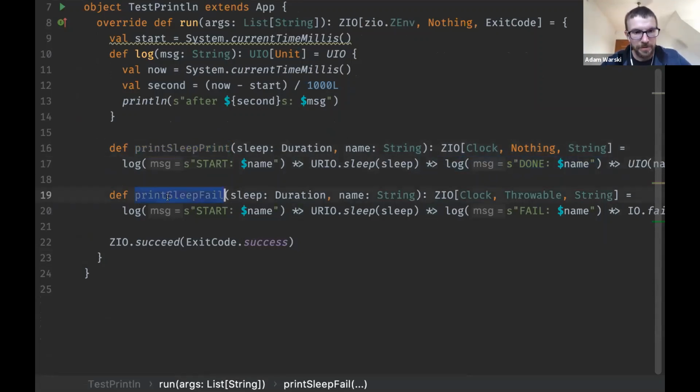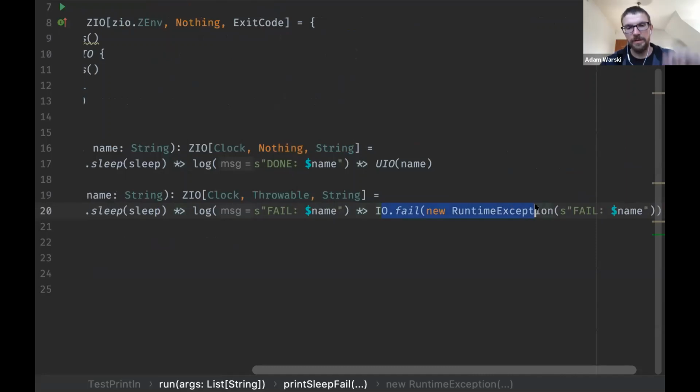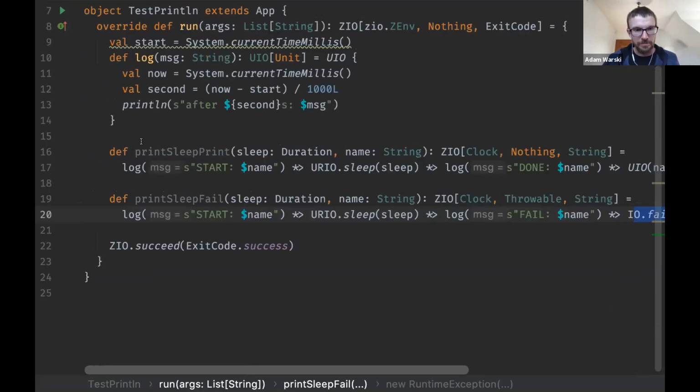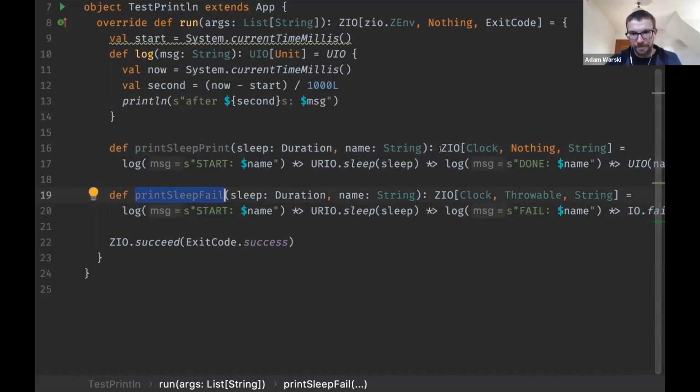The second type of process will also print a message, sleep for the given amount of time, and then it will fail. So here we have io.fail, right? This corresponds to a socket which connects after the given duration, and this simulates a socket which fails after a given duration.